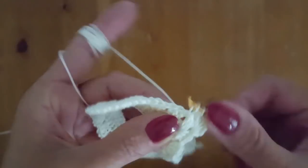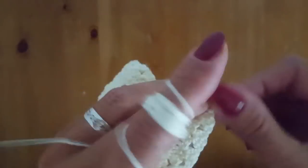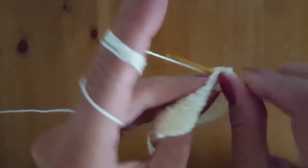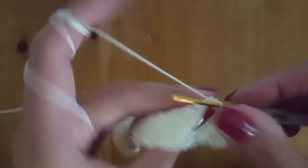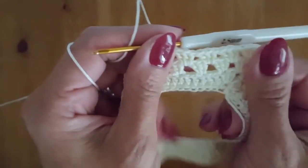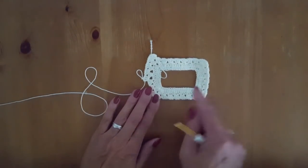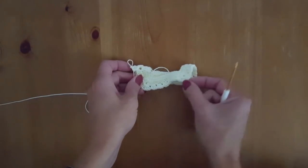We make three double crochet into the space that created. Okay, so three double crochet in every space, one, two, three, and again. See, very, very beautiful. Now I make more rows, and then I will show you how to join these corners to form the space for your arms.